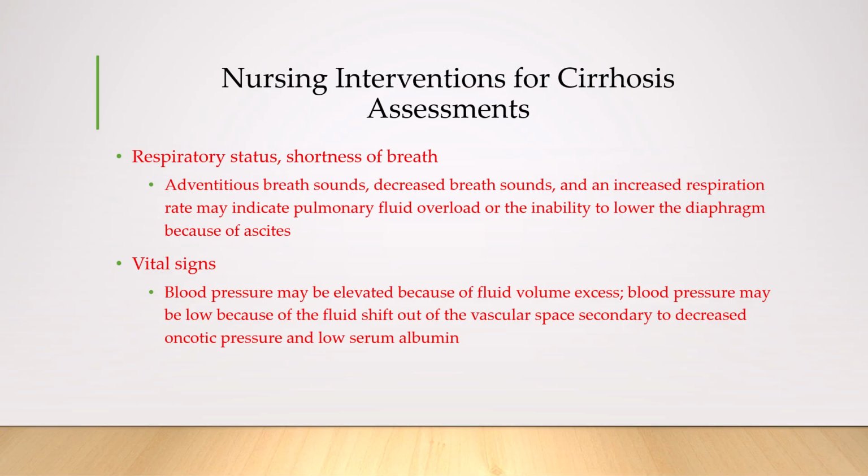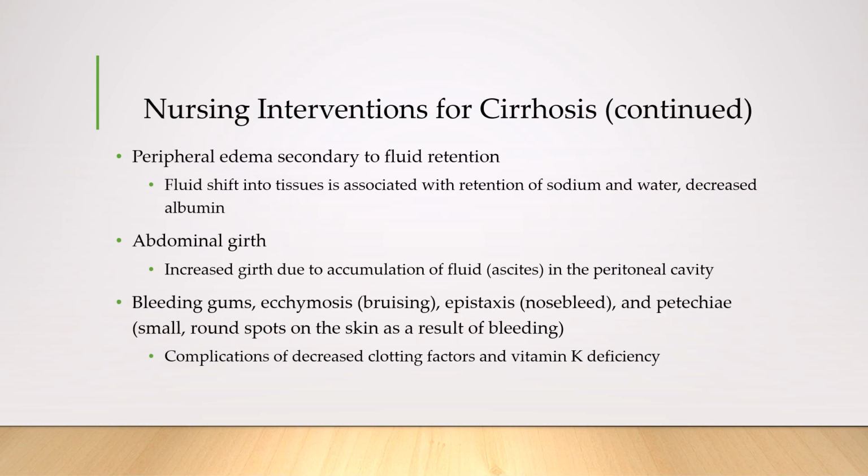We are going to monitor vital signs. Blood pressure may be elevated because of fluid volume excess. Blood pressure may be low because of the fluid shift out of the vascular space, secondary to decreased oncotic pressure and low serum albumin. We are going to monitor peripheral edema secondary to fluid retention.